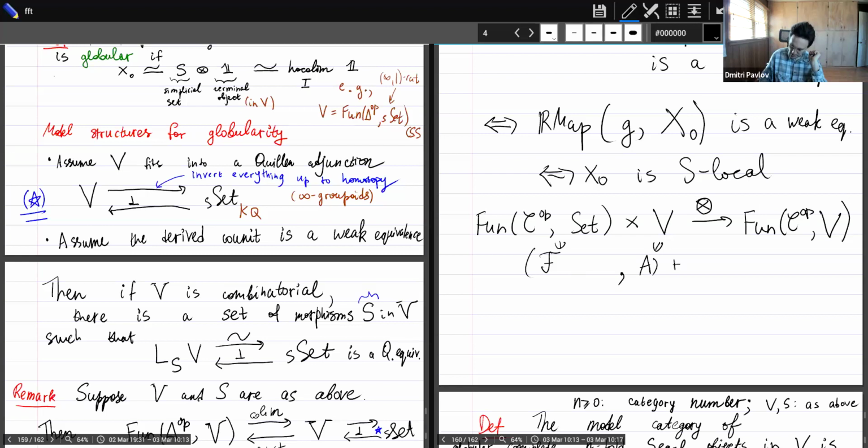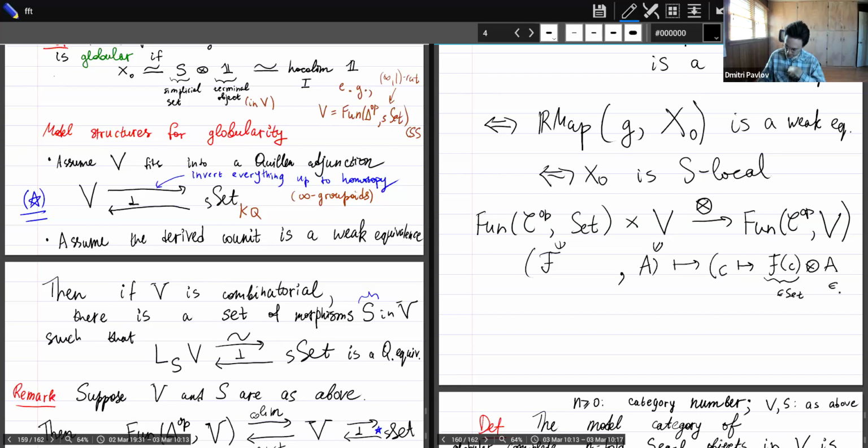I map them to the presheaf here that sends an object C in capital C to F of C tensor A. And what is F of C tensor A? Well, F of C is a set, right?